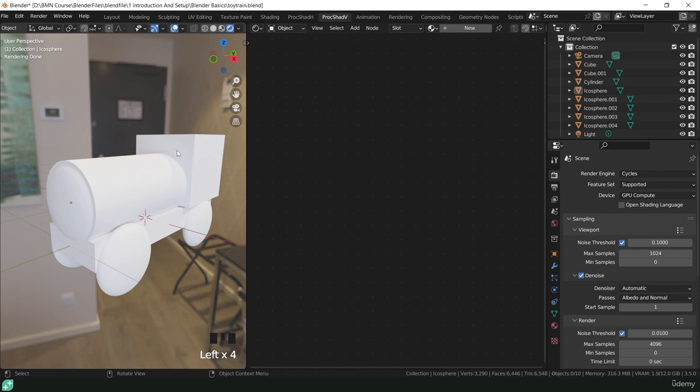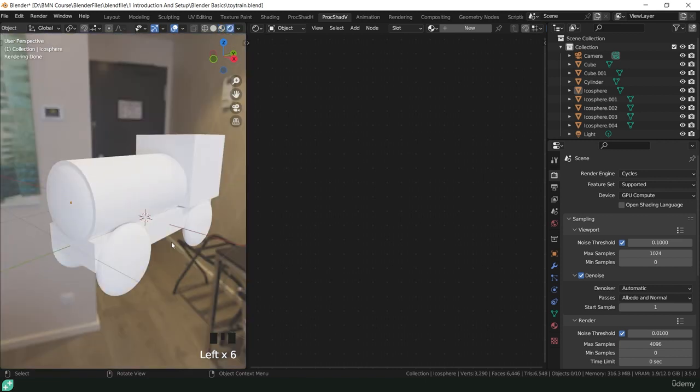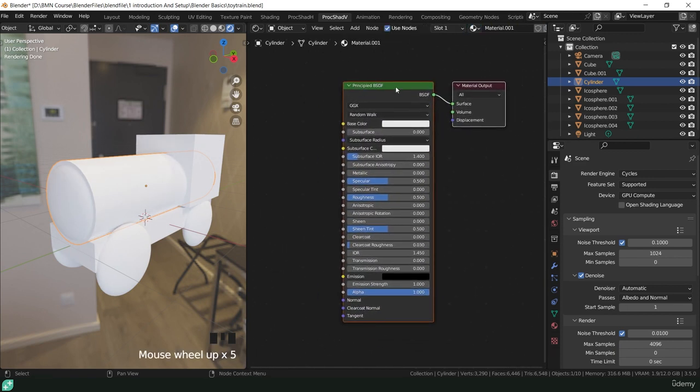We have some bounce light there that's a little bit hard to see maybe, and some ambient occlusion. But we're getting pretty much the same shader on the object. So let's actually add some real shaders to these objects. In order to add a shader to an object, we have to select the object, and in the node editor, just hit the new button. By default, we're going to get this principled BSDF node.